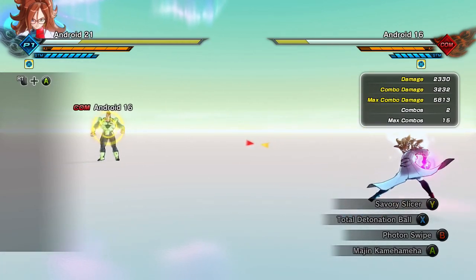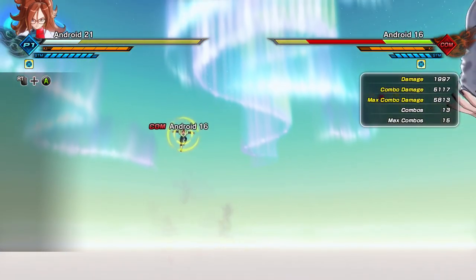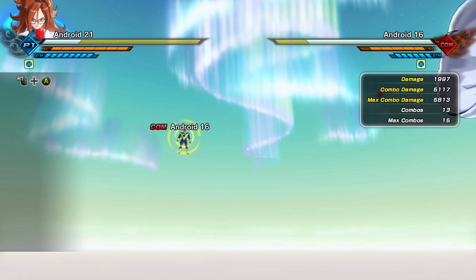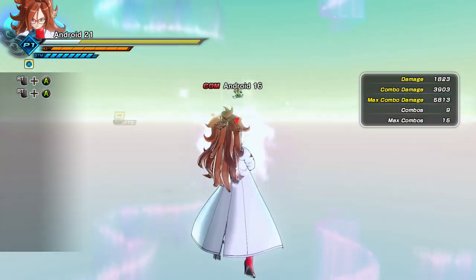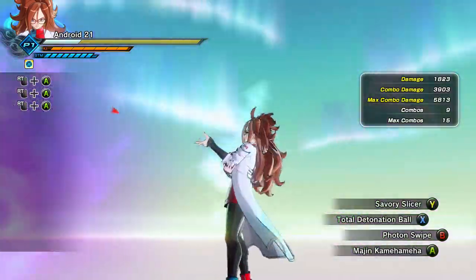And then, you know, she has her normal Majin Kamehameha. I don't think she does this in fight. I think she might do that when you steal moves from characters. So I think when she steals the normal A from Goku, it's a pink Kamehameha. So this makes sense. Hold on, I want to see that from here. That's actually dope, seeing 21 launch a Kamehameha like that.